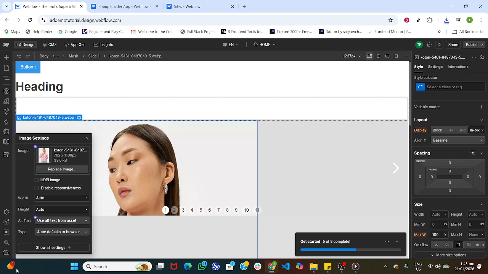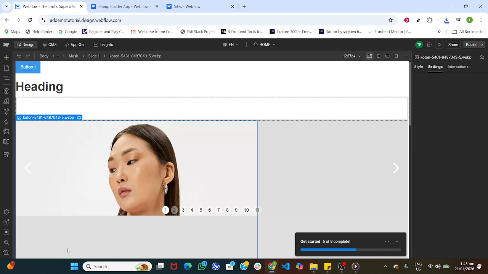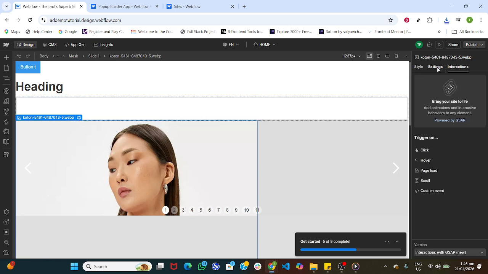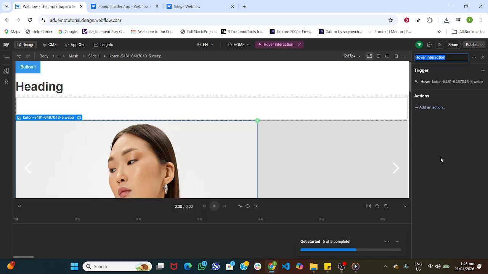Next, take a moment to review the image loading behavior. You'll see three options. Lazy loads the image as it scrolls into view, which is great for performance on long pages. Auto lets the browser decide based on context, a safe default for most use cases. Eager loads the image with the page, useful for above-the-fold visuals that must appear instantly. Click through these to understand how each affects timing, then settle on the option that best fits your layout and performance goals. Click Show All Settings to expand additional controls.